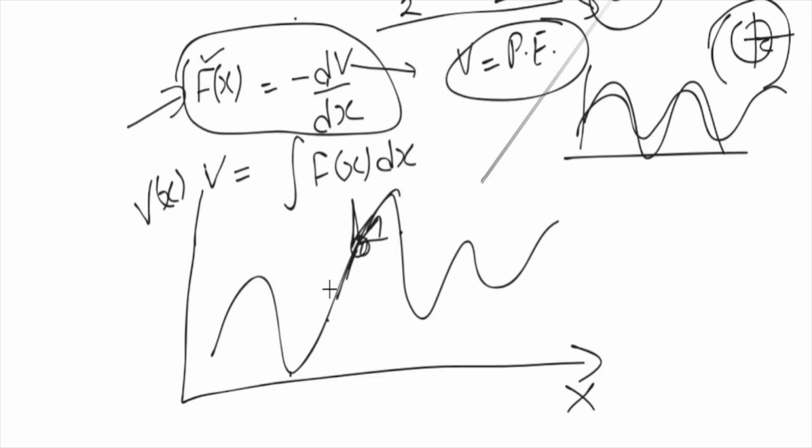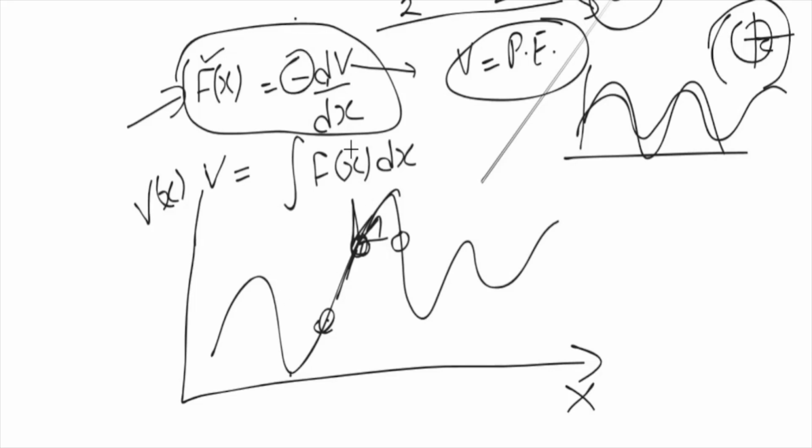So the force on every point, on that point, on that point, is pushing you toward the smaller v. How? If there is a force here, then if the particle is here, it will accelerate this way, so it is pushing it in the direction of smaller v. Here the v is small. So the force on every point pushes you to the smaller v, that's why the negative sign is here.